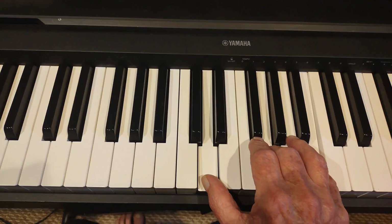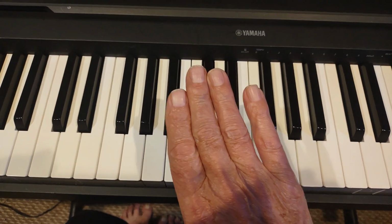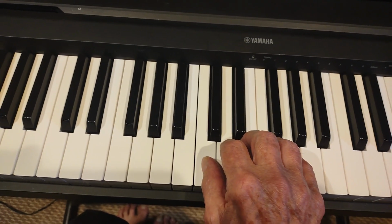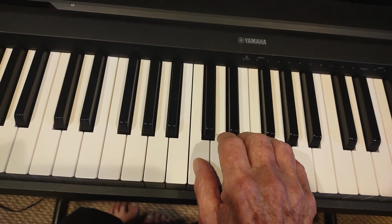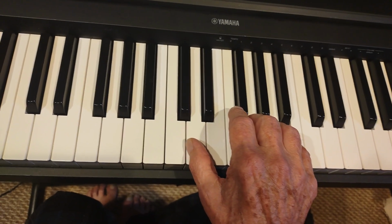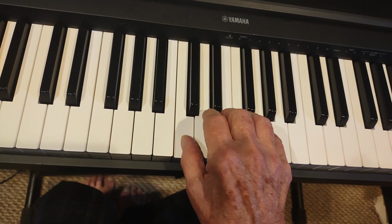The secret to all of these chord inversions and changes is to keep these four fingers, these guys right here, always together. They don't move. What changes is the space between those four fingers and my thumb. So C chord, F chord, bring thumb back, and G chord. G chord, F chord, C chord.